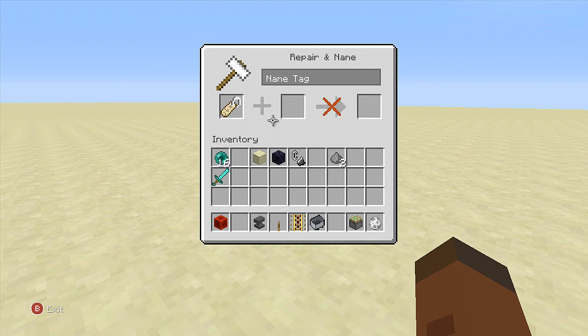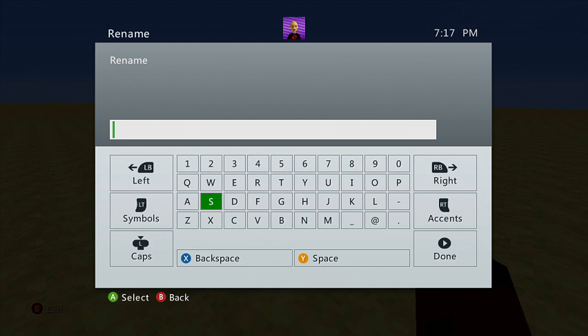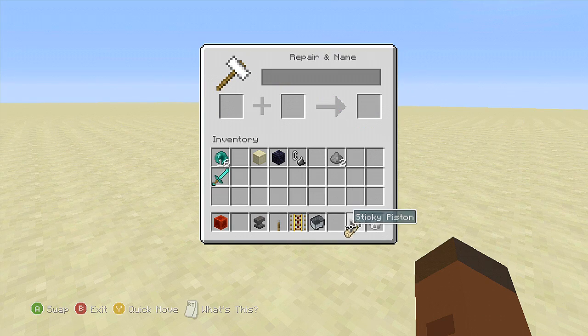Let's go ahead and rename him. What did I rename my other guys? I forgot what I renamed all my others. You know, I think I renamed one of them Swirlix. So I'm just going to rename him Swirlix. There we go. We'll have Swirlix the Ghast. And let's go ahead and take that name tag.